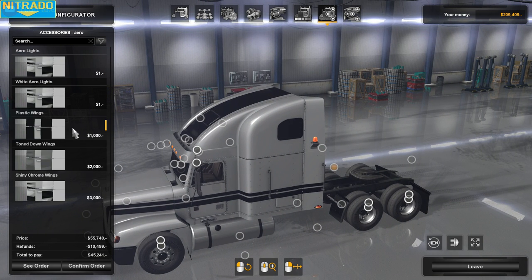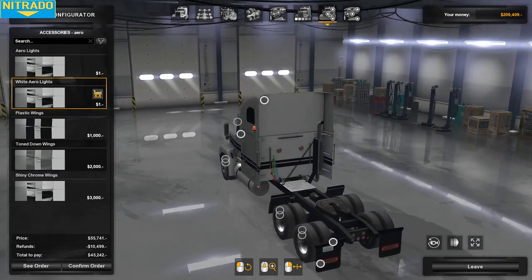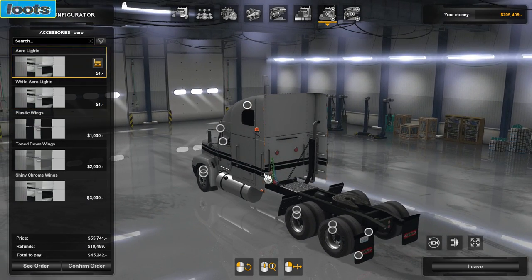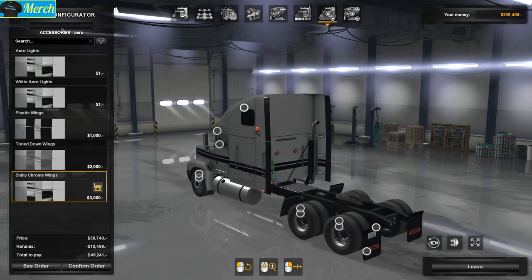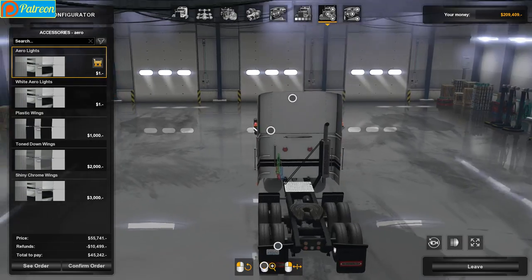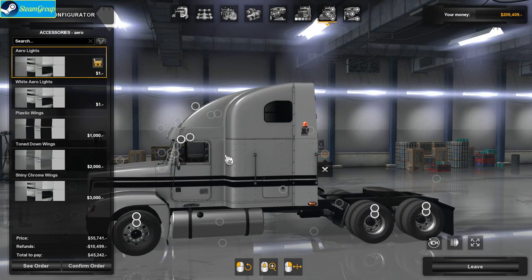Lights. Okay, plastic wings. Do the aero lights. Oh, that's cool. Okay. Oh man, look at that. That looks good. I like both of those, really. Toned down wings, sorry. Shiny chrome wings. Let's go with the aero lights. And I love the way them yellow chicken lights look. You guys know this from previous videos. Everybody's aware.